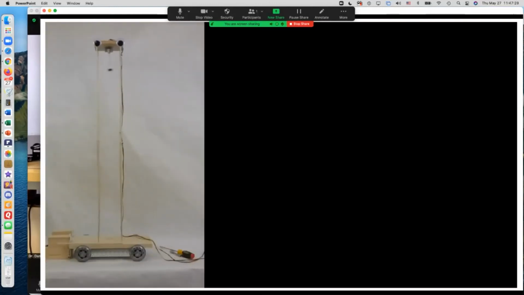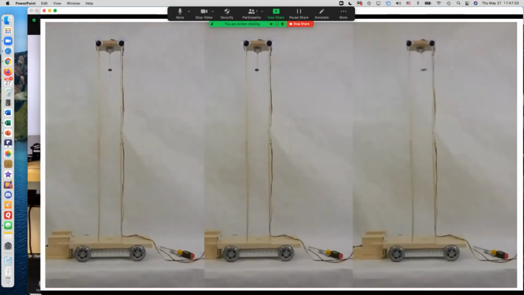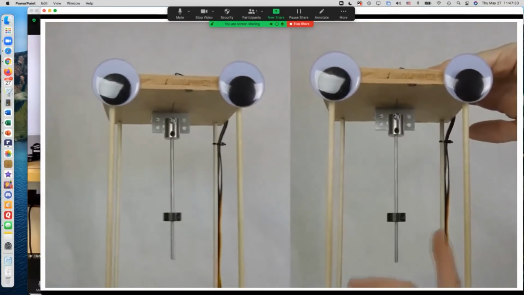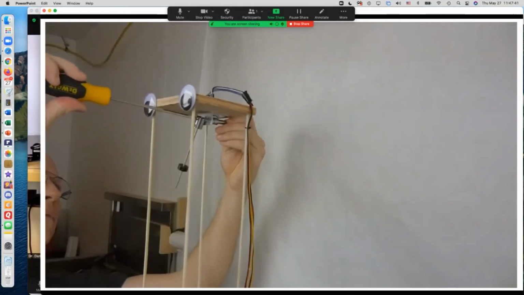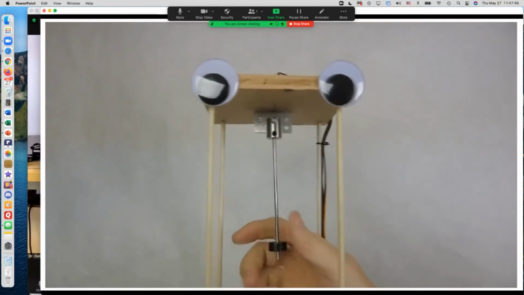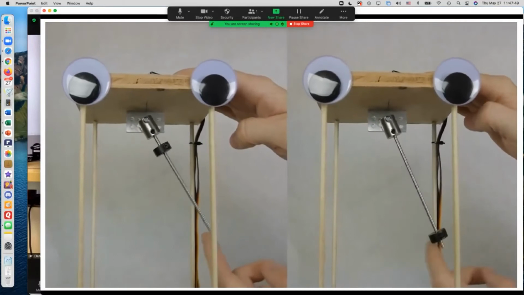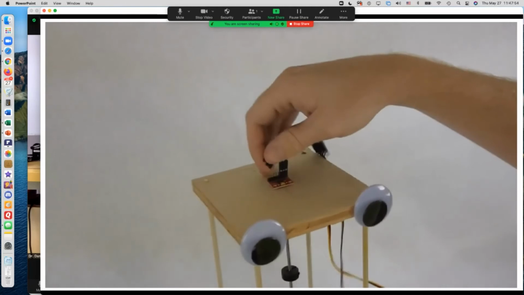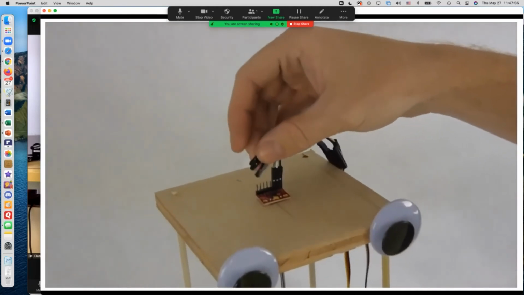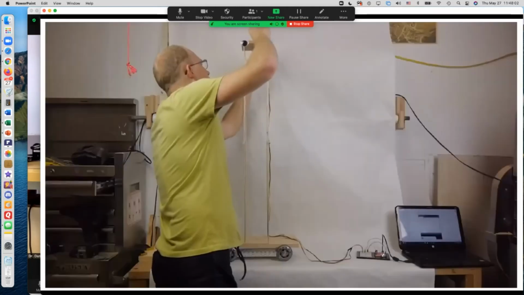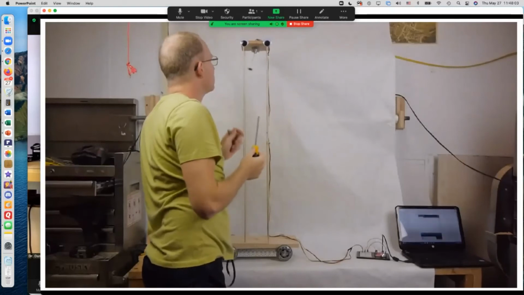The benefit here is that I can do it in a somewhat repeatable fashion so we can evaluate the effectiveness of the damper. For the TMD, the damping comes from the tension of the screw, which is acting as the hinge. I can tighten the screw to increase the damping. The tuning comes from moving this mass up or down on the pendulum shaft. This changes the frequency of the pendulum just like a metronome, which can be tuned to the resonant frequency of the building. I have an accelerometer on top of the building so we can measure its movements, and this is hooked to an Arduino which is sending the data to my laptop. There's more in the description below if you're curious about the data collection.